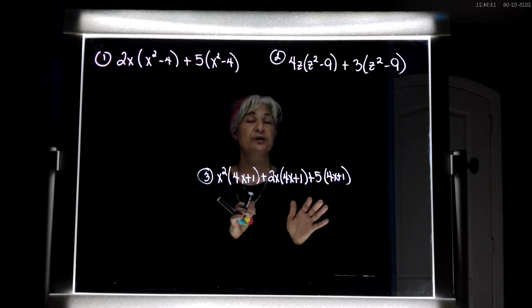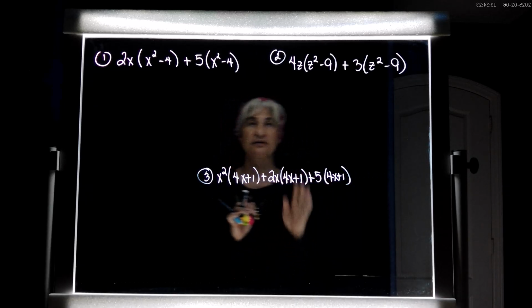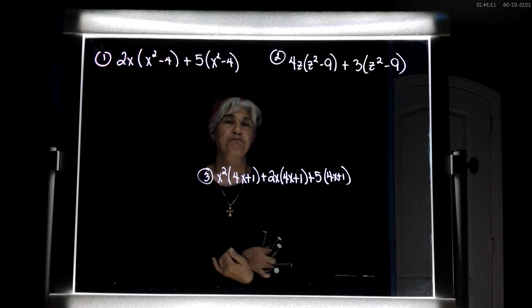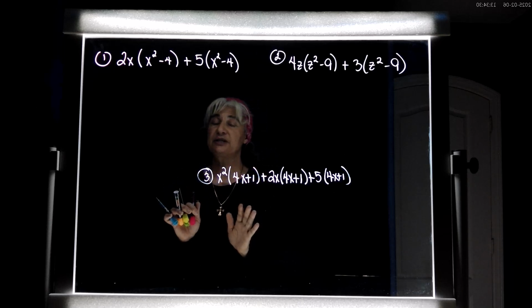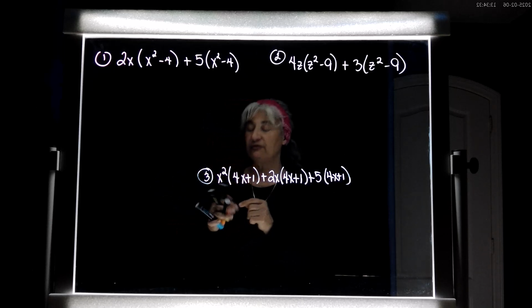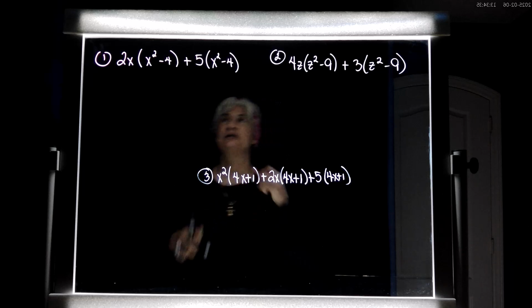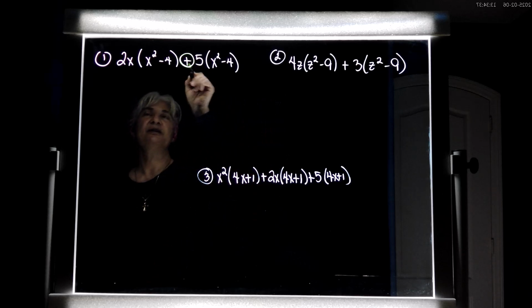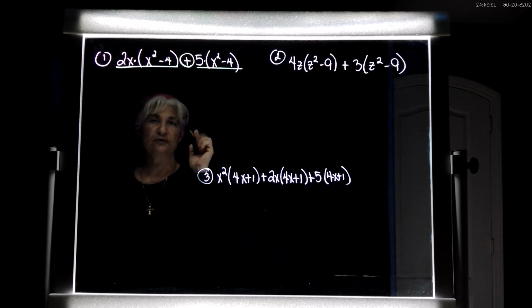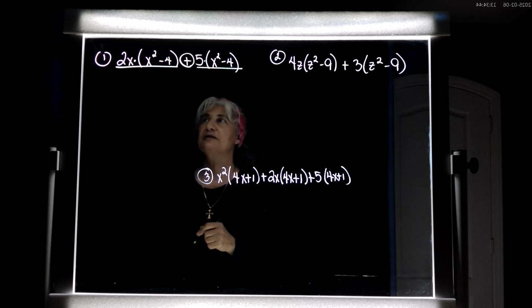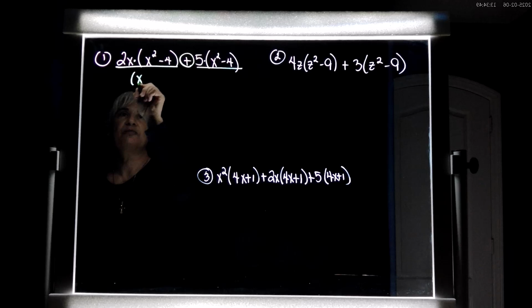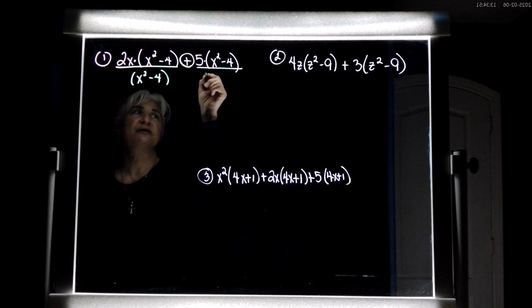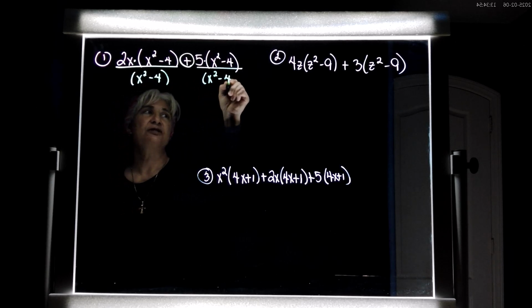Okay, so here are those other three examples that I said you might want to look at. So look at number one. What's the first thing we do? Remember, they ask us to factor, so what's the first thing you're going to decide? How many terms you have, great. So plus sign right in the middle of everything, multiplication to the left of it, multiplication to the right of it. You've got two terms here. Excellent. Anything in common? Good. The x squared minus 4 is in common, that parenthesis, so I'm going to factor it out.